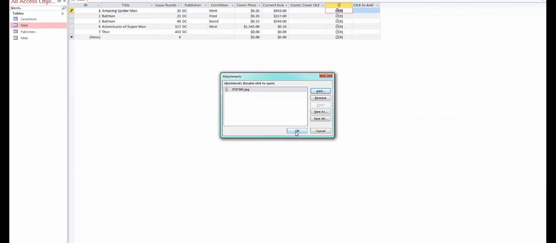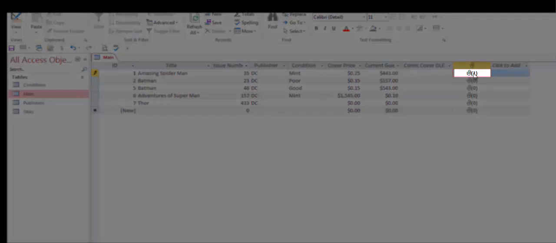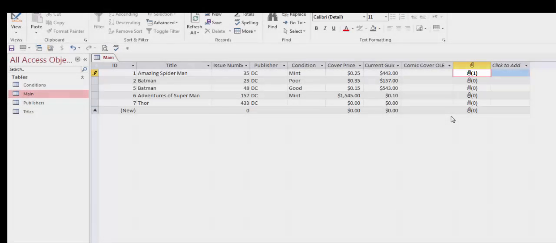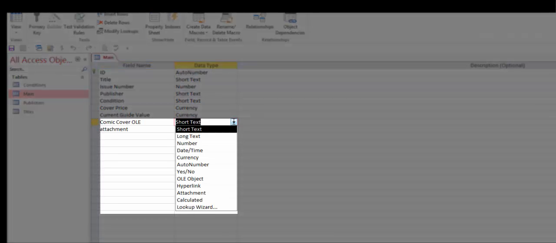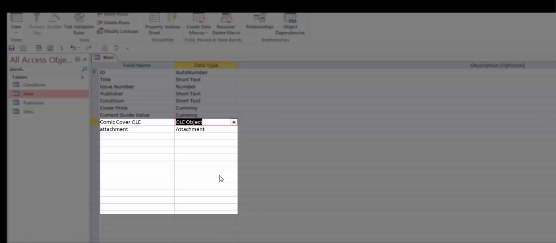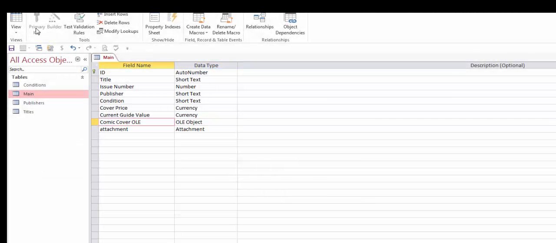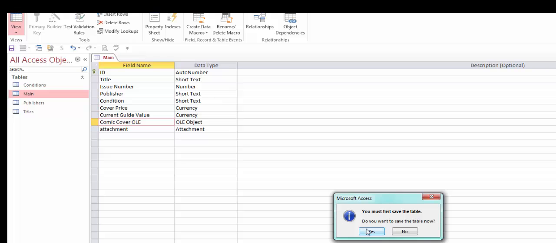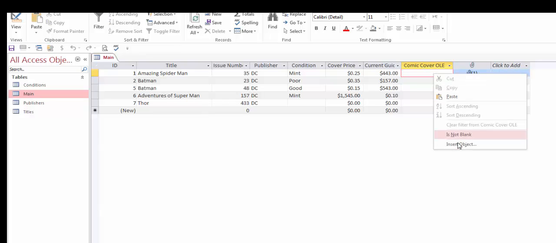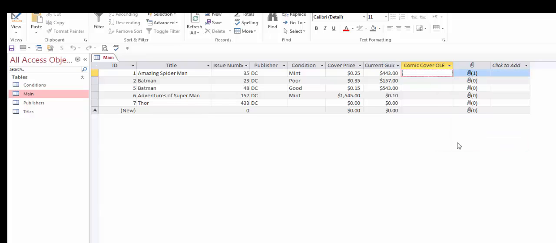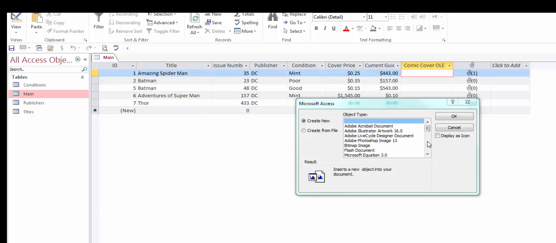A significant drawback using attachments in large databases is they will slow down your database performance quite a bit if you use a lot of attachments. Another way to do this, and my preferred way for images, is to use what's known as OLE. First, you'll need an OLE field created in the table design view as usual. Once you've done that, right-click on the field to create a new OLE object and find it. Then open it, and there you go.